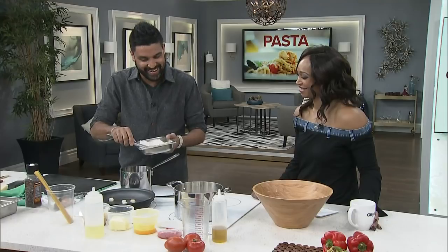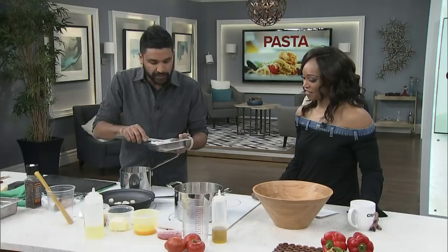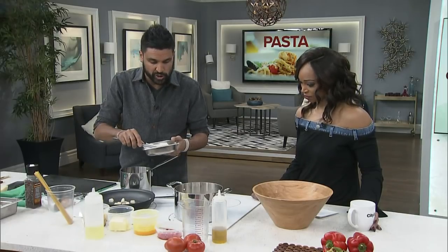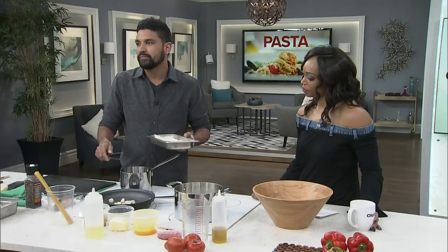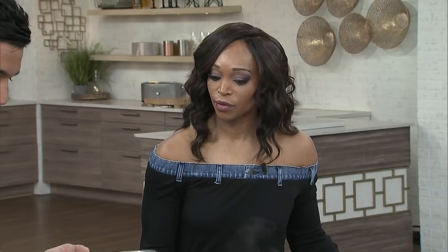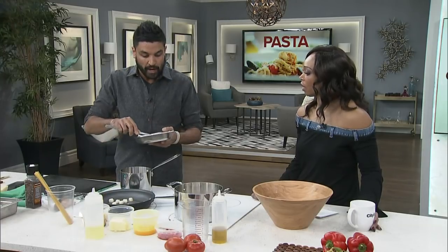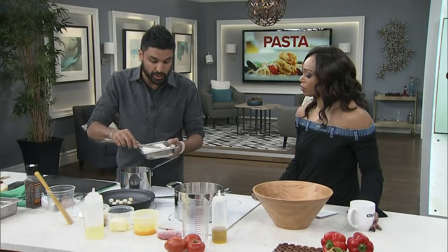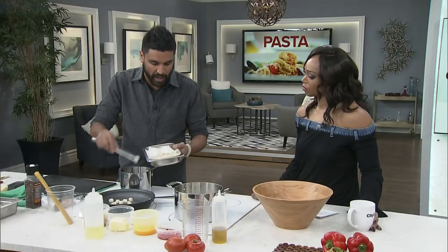So I'm going to drop a whole bunch of these scallops in there. I have some regular spaghetti that was cooked — the box told me seven to eight minutes. But you're not going to cook it that long; you want it al dente. You're going to cook it a couple minutes before that. I always find it's better to pull your pasta and check it long before you think it's ready. Especially with this application, we're going to continue cooking it a little bit with the pasta water, so we want it pulled just before al dente.